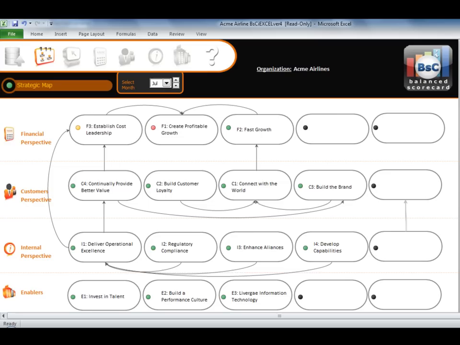In this way, you can use this effective tool to test the use of the scorecard in your organization and ensure that it helps your organization make better managerial and strategic decisions. I'll be following this up with a series of webinars showing you how to use each of the tabs and get the best value out of this Excel tool.